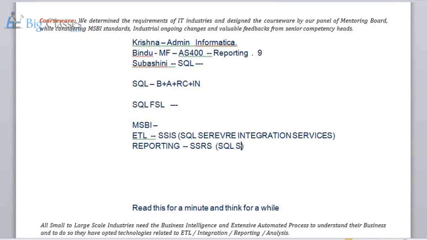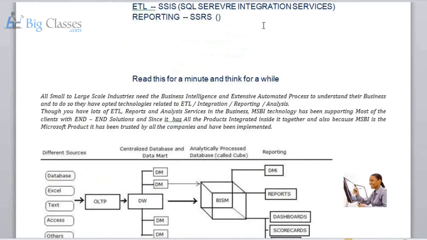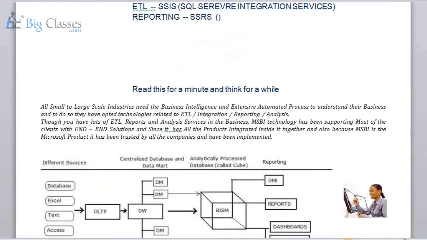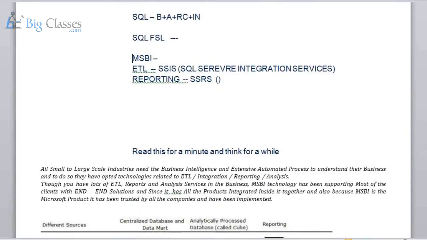SSRS, SQL Server Reporting Services. This SQL Server Reporting Services helps us to go ahead and develop the kind of report whatever the business is looking at. There are different types of reports, guys. There are interactive reports, cascading reports, drill through reports, drill down reports, parameterized reports, chart reports, 3D reports. Different types of reports are there.